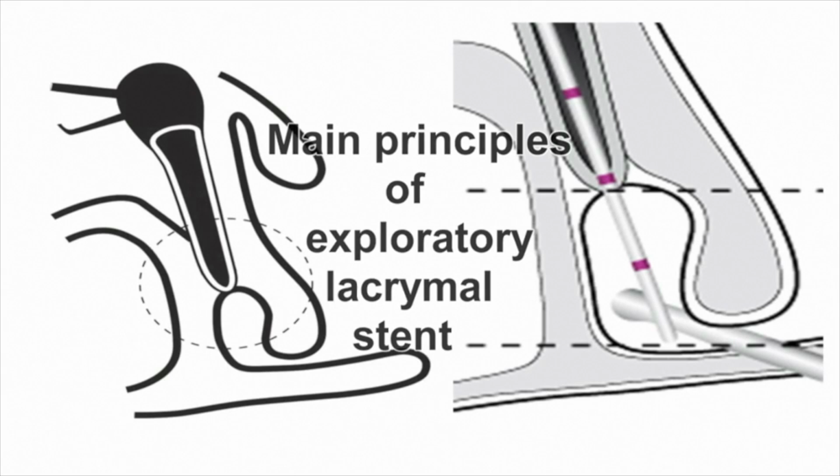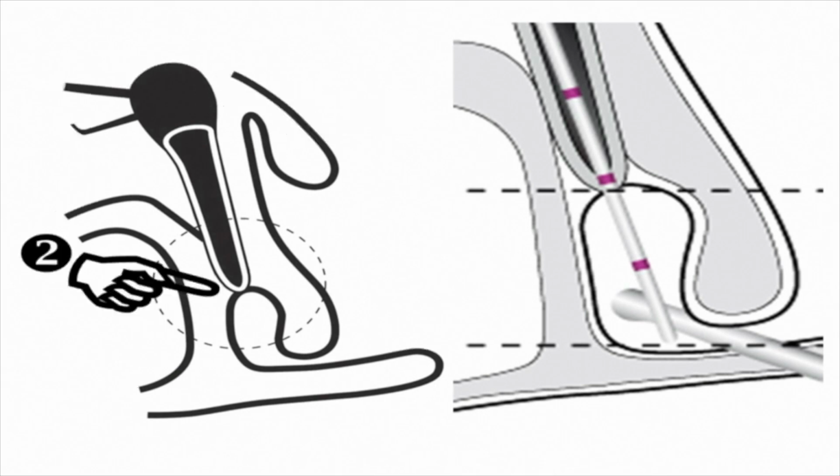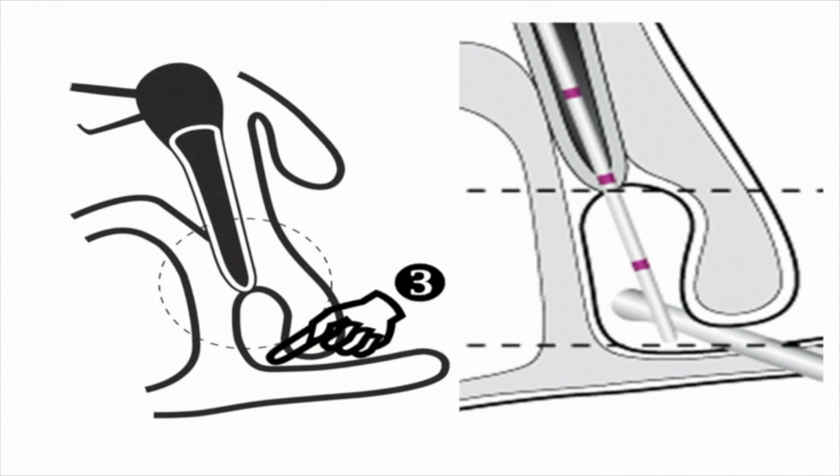A lacrimal probe is guided carefully through one canaliculus horizontally until it hits a bony stop at the nasolacrimal groove. The probe is then passed vertically down the nasolacrimal duct, and a tactile sensation can be noted as the probe passes through any distal obstruction at the valve of Hasner, where it is most often described as a slight popping sensation. After a few more millimeters, the probe will stop when it touches the floor of the nasal antrum.